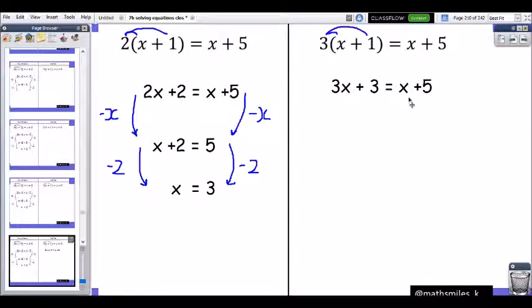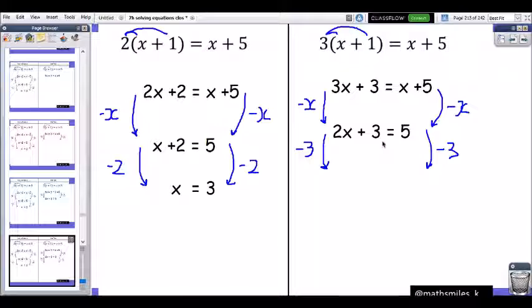So to get rid of this 1x, I need to subtract 1x from both sides. So my left hand side, well, there used to be 3x, but because I took away an x, I've now got 2x. There used to be an x on my right hand side, but because I took away an x, I'm just left with that 5. Okay, looking a lot nicer, but I'm not there yet. I just want x on its own, so that positive 3 has no reason to be there. What's the opposite of adding 3? We're going to subtract 3 from both sides.